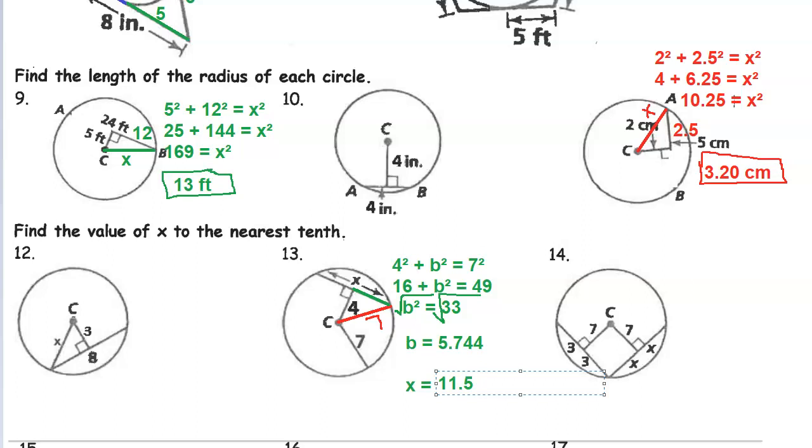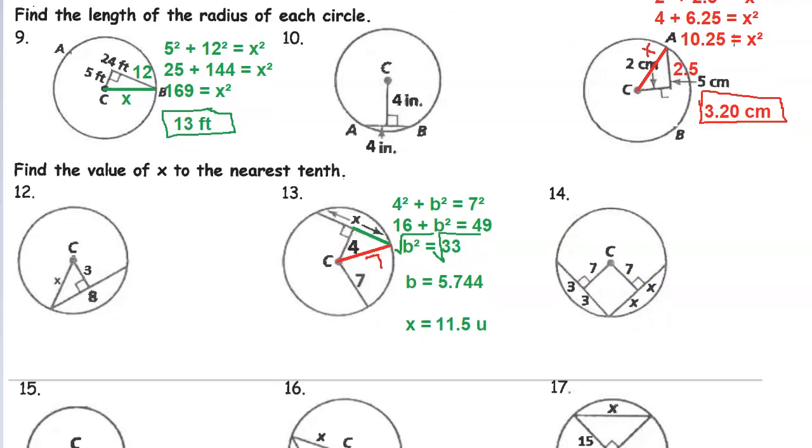Now, when it comes to perimeter, things that involve an actual unit, we try to be careful about labeling it. If you call this 11.5 units, that's great. If you just call it 11.5, that's fine with me. I will be more picky about it if we're doing a problem that actually involves area or perimeter. In this case, I would accept either answer.